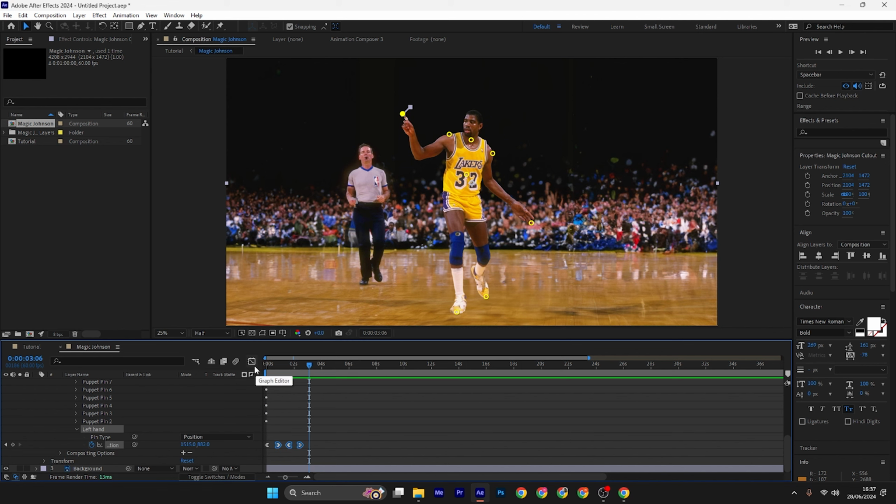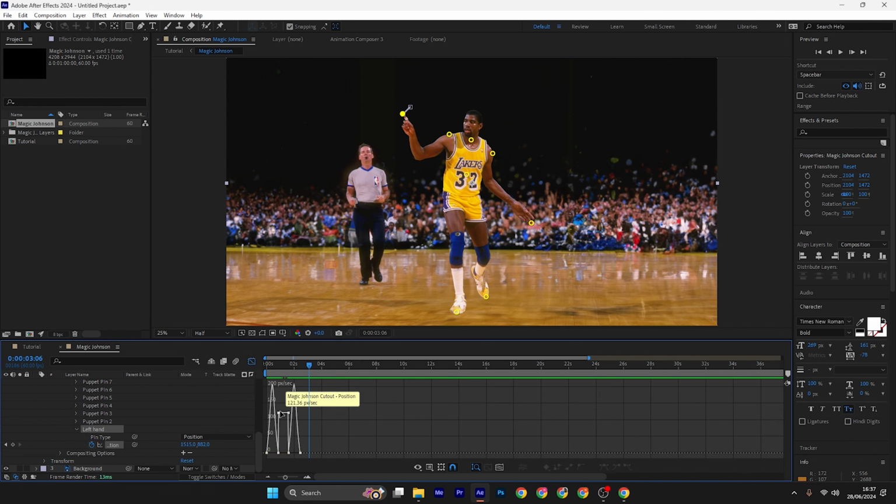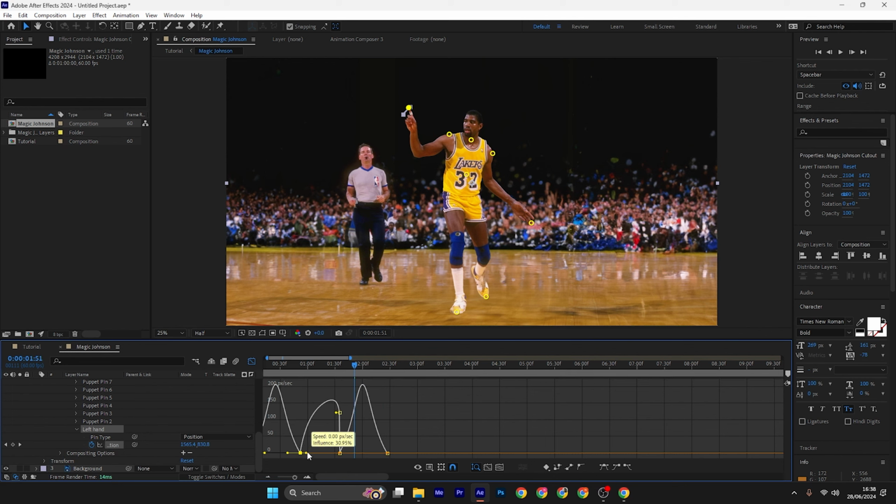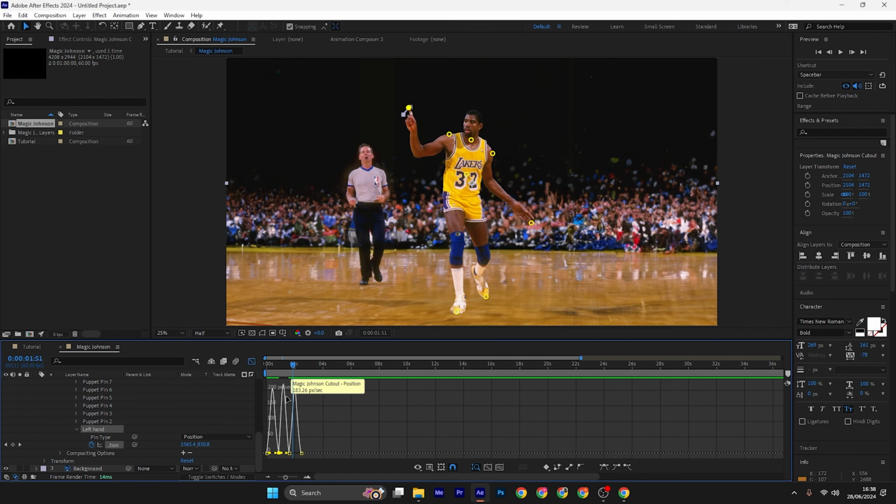So we need to go back into the graph editor because this doesn't look very realistic. You can see there's no acceleration, there's no deceleration. So we can easily fix this. We just want another peak, sort of like how we did. And you need to select this corner here. If you don't do that, it's going to move all the other keyframes. So you just want to press on the corner, and then when you move the keyframe, it shouldn't affect anything else. We're going to create a realistic acceleration and then deceleration there.